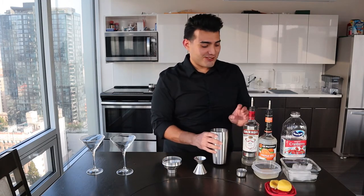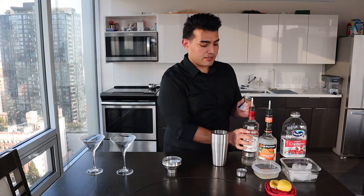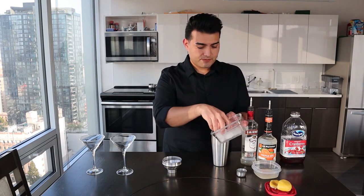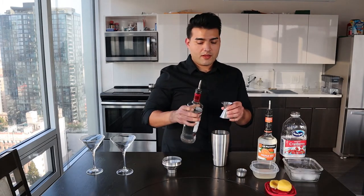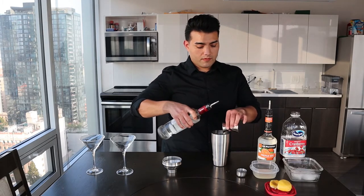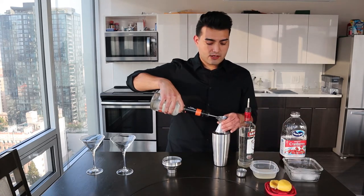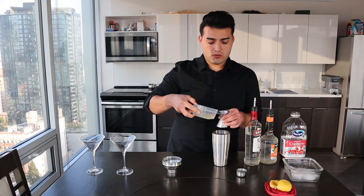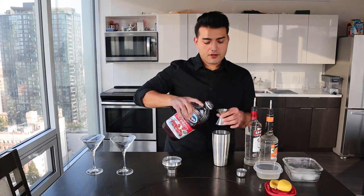Alright, let's get started with this recipe. Actually, let's start with the ice first. I'm going to tap on this cup — I did wash my hands — just a little bit of ice so we can shake it and it makes the drink cold. Now, one and a half ounces of vodka, a half ounce of triple sec, a half ounce of lemon or lime juice, and one ounce of cranberry.